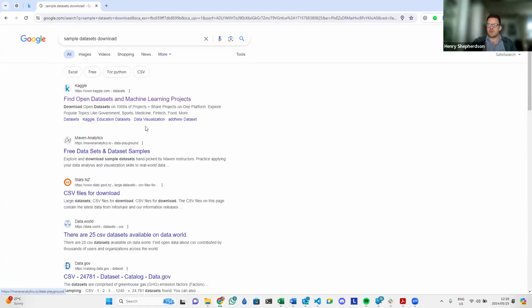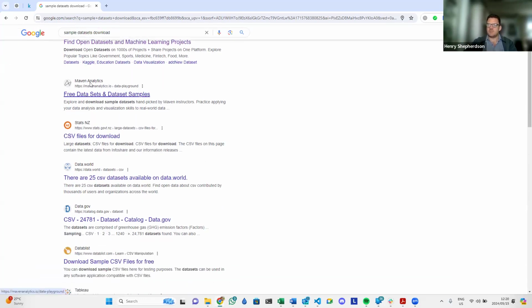So you can see there's already quite a few options, right? So we've got find open data sets on Kaggle. Kaggle, as I've spoken about many times to students on the course, is an amazing community to sign up to as a platform if you are pursuing a career in data science. We are actually going to go into Kaggle to get a data set now, so I'll show you more about that once we get in.